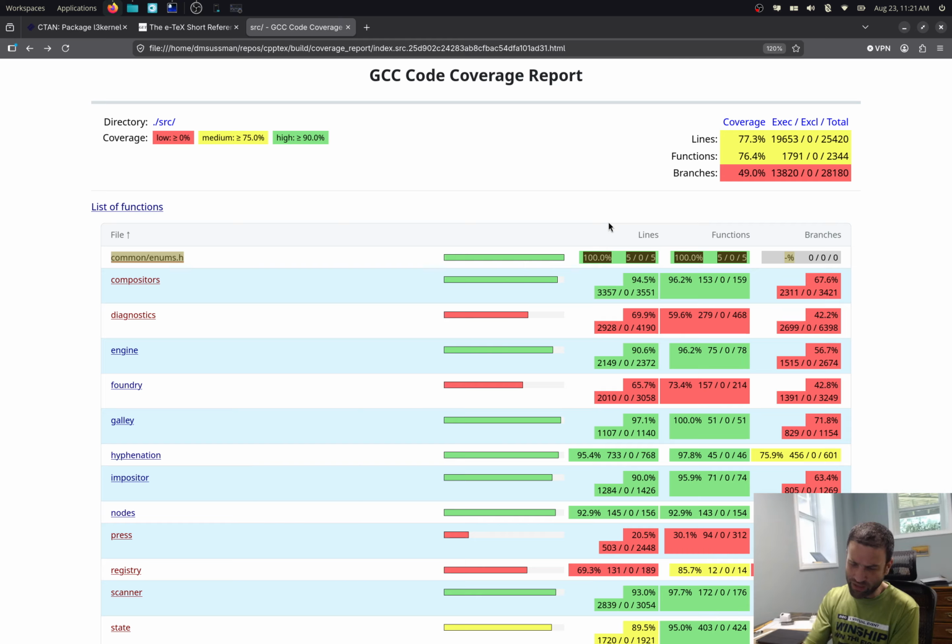I was able to completely rewrite what the underlying memory representation was. I was able to add intermediate representations of pages to ship to DVI or PDF or HTML in a way that TeX82 never imagined. I've been able to start disentangling some of these subsystems, and despite having this ridiculous set of tests, it still gives the freedom to make these substantial changes. And so I think there's still a lot for me to learn from TeX82 and this interesting style of testing. And again, I'd love to hear your feedback on that.